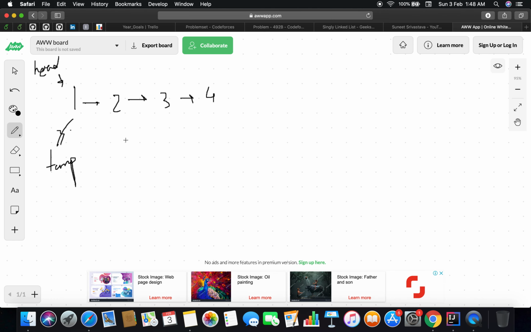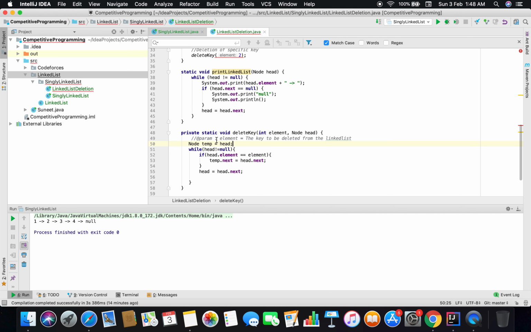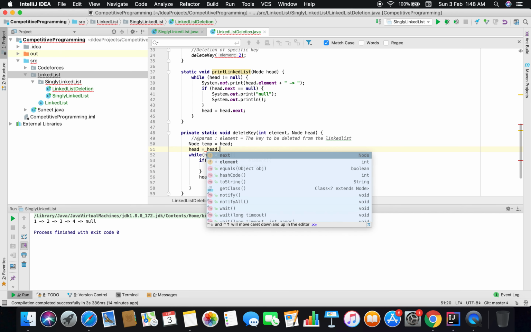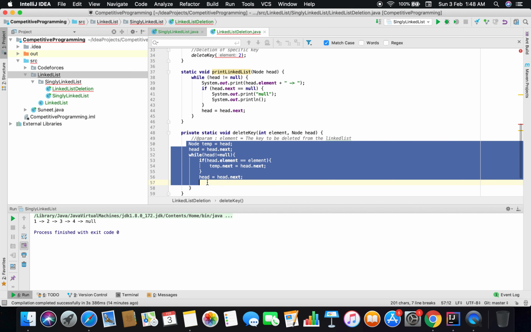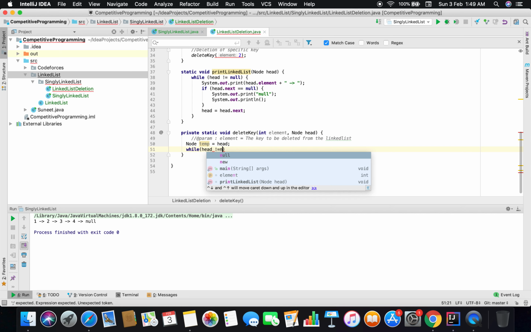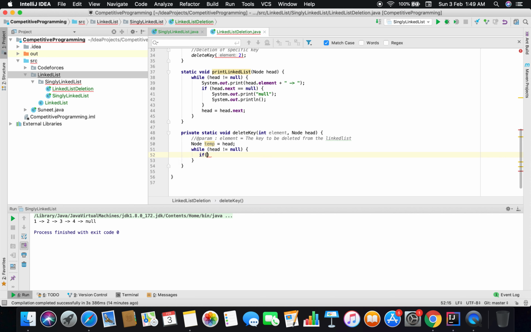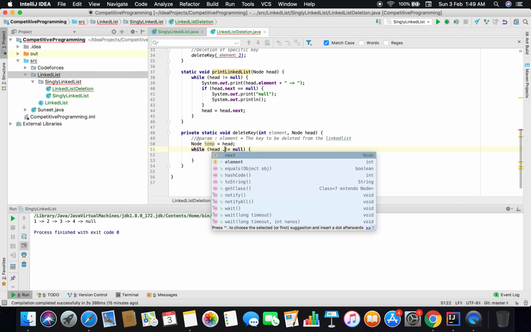So what I have to do here is that head would keep moving. But in that case, also for the first, look in just a second guys. Now temp equals head, and while head is not equal to null, now if temp is pointing to head and head dot next.